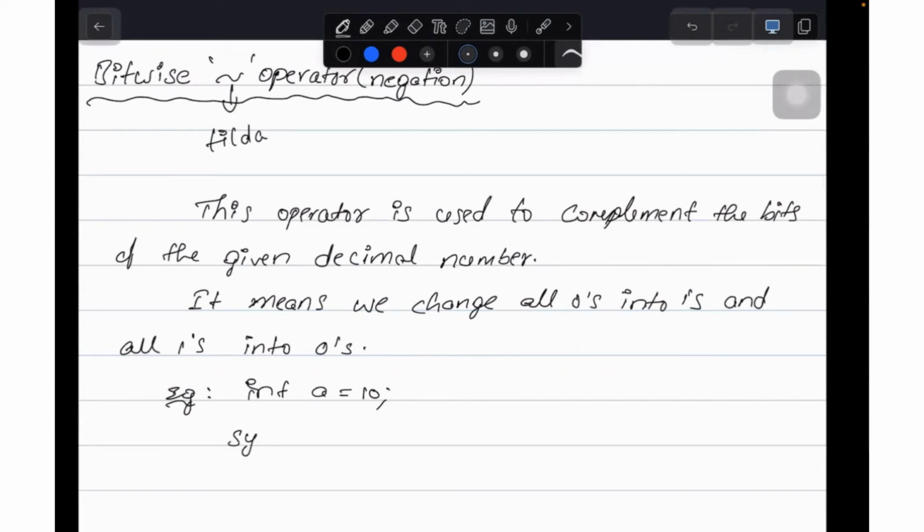Let me write System.out.println of negate of a. If I print this by applying the negate operator, the output that you will get is minus 11. So how are we getting this value? That is something we need to understand now.